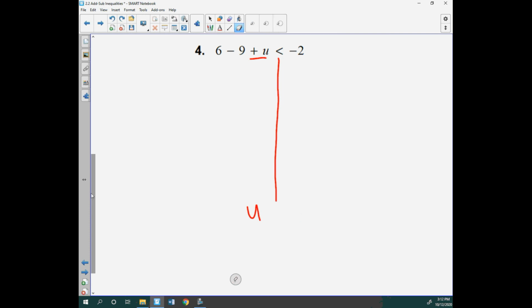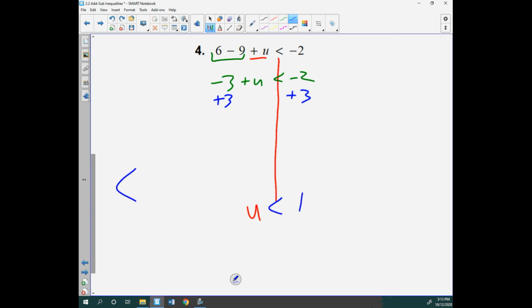Okay? And so, first thing I'm going to do, oh, I notice, hey, the 9 and the 6, those make -3. So really it's -3 plus U. So sometimes we have a step of simplifying first, combining like terms, and then you add 3. And then now I'm going to get U still facing the same way, and that's going to be 1. Okay? And so when I graph that, just put 1 right there, 0 and 2. Take a look at your line and your dot. That one's going to be an open dot, and it's all the numbers that are less than U, so it shades this way. Okay?